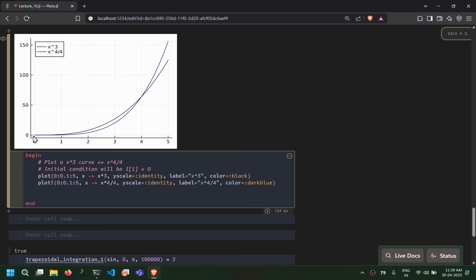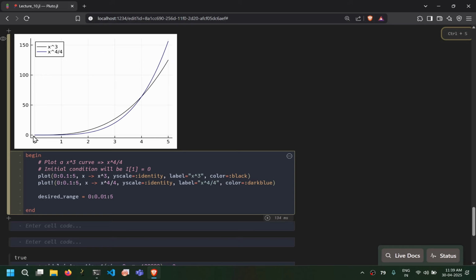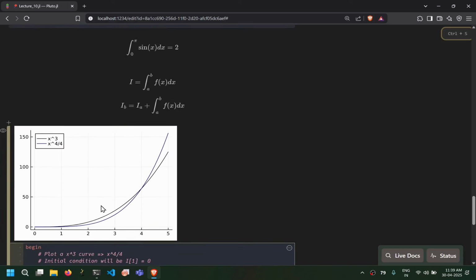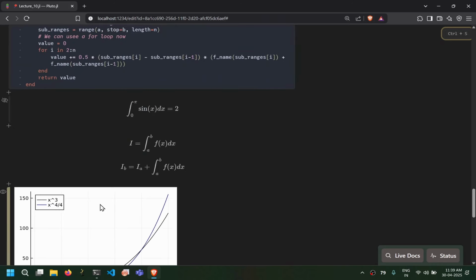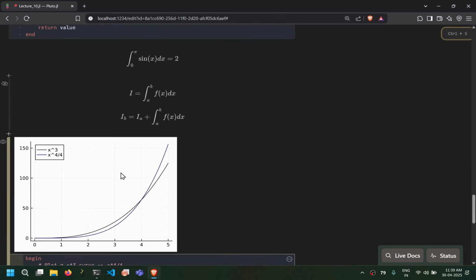So let us call this something like desired range, which will be from 0 to 5, suppose in the step of 0.01. Now, for each of these, I want to get this IB value.